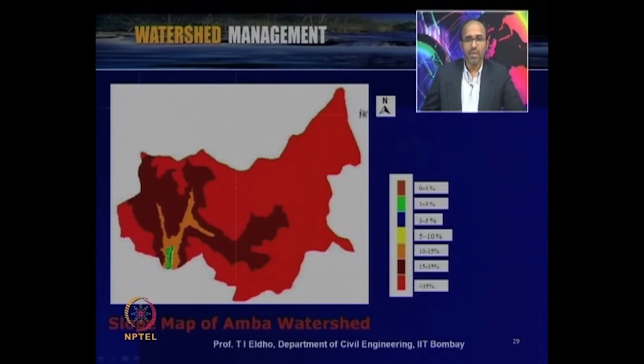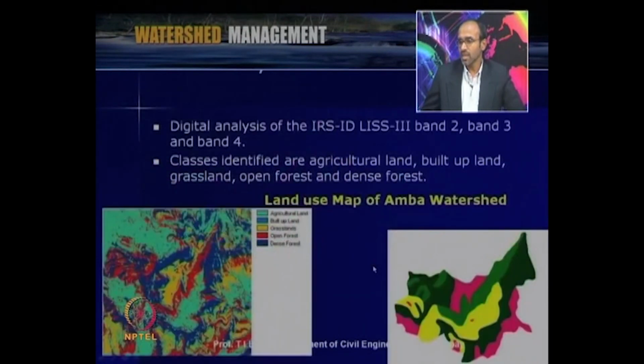Based upon the detailed elevation map, the DEM, we have generated the slope map. The slope is varying from 1 to 35%. These are all hilly regions, and this is where the stream is going, and this is some of the flat area where some agricultural land is there, as you can see here in the previous slide. So this is grassland, or some of this is all forested land.